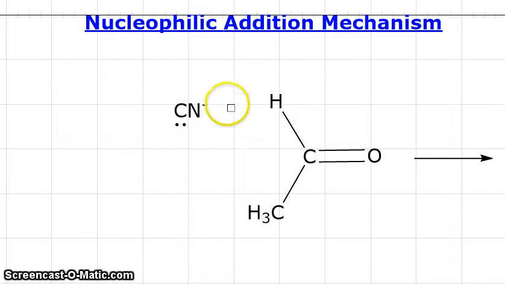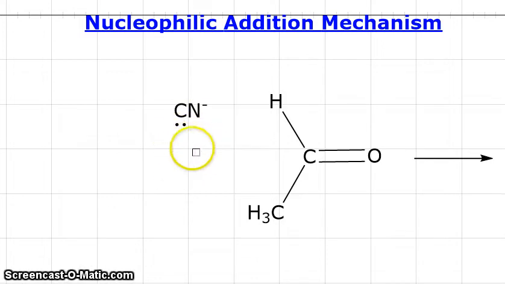The nucleophile is a cyanide ion, and what you might find strange is that the lone pair of electrons in this nucleophile is actually attached to the carbon, not to the nitrogen. We do tend to draw the negative charge after the letters, but realistically what we should usually do is put the negative charge on the carbon, but you won't get marked down for that in an exam.